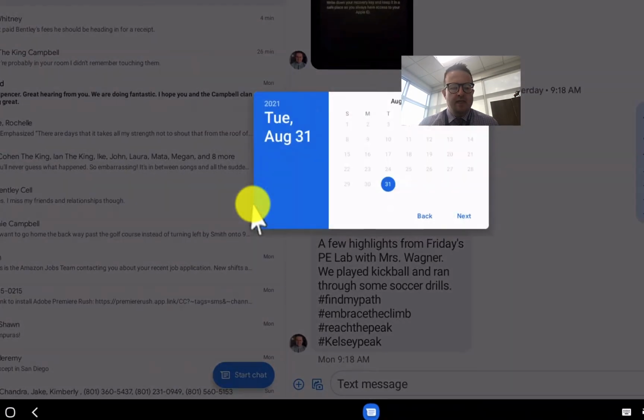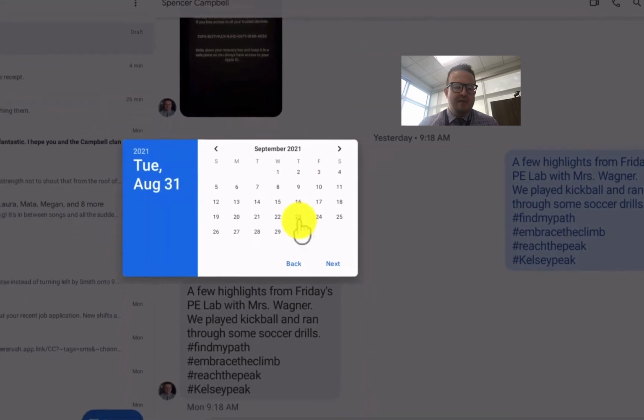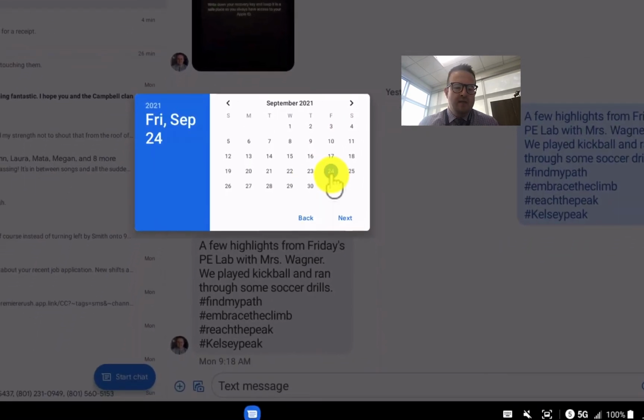So when I click on pick date and time, it's going to allow me to go through my calendar. I can send text messages a month out in advance. I like to do this to remind myself of things. You can also put it on a calendar as well, but some people just like text messages. It's almost like an email option where you can send a message to yourself in the future.